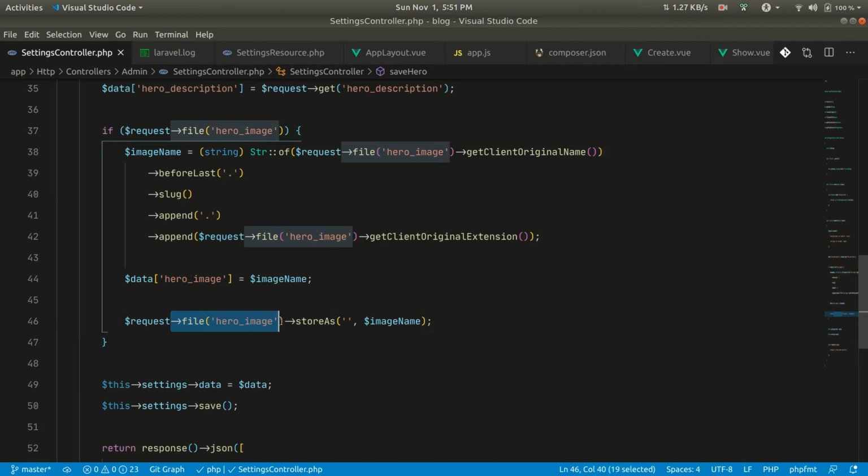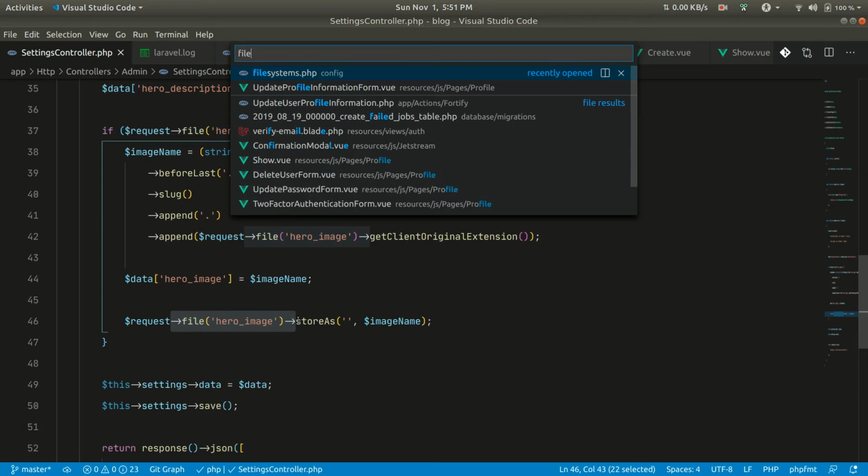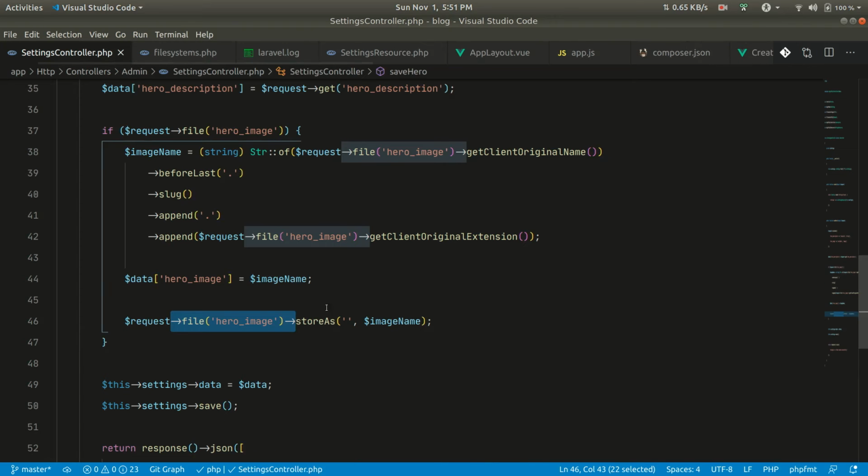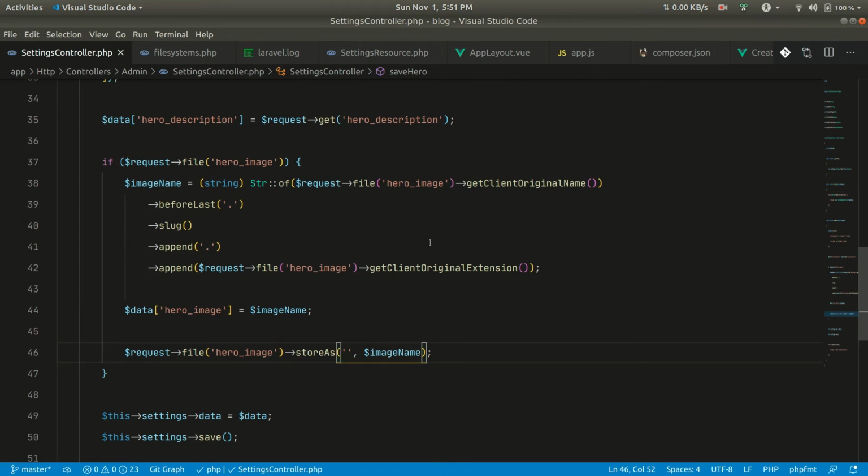So this will use the storage file system that we have defined earlier. So if we go here in the file system, we are taking this public one, yeah, it will store this inside the app storage folder, app public, and inside that it will ask for a folder name here, and the image name will be here. So this storage name, let us define in the settings model, yeah, because we will be also saving the images for other sections as well.